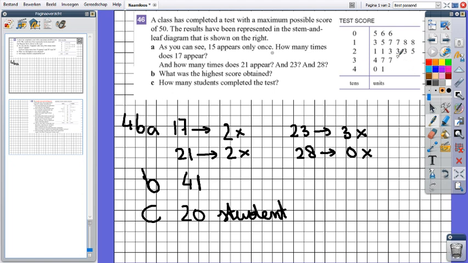Right, I hope this is a bit clear. Remember, here they ask how many students completed the test. They could also ask you, for example, how many percent of the students had a score that was higher than 30, for example. And then you have to do some calculating of percentages again, right? So then you take a look, well, who scored higher than 30? Well, those are those 5. How many is 5 of 20? Because 20 is total. 5 divided by 20 times 100%. You can also get that in the test paper.